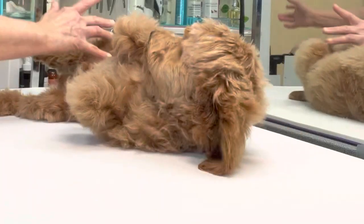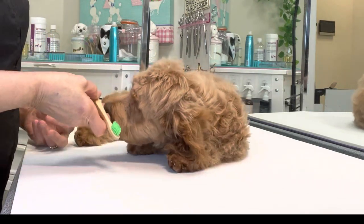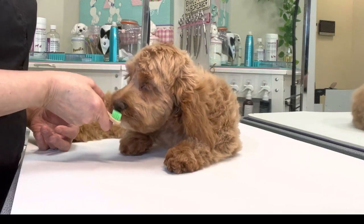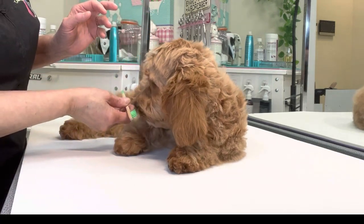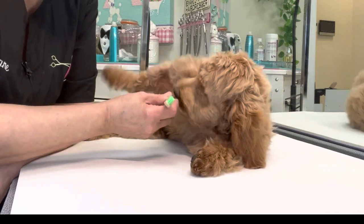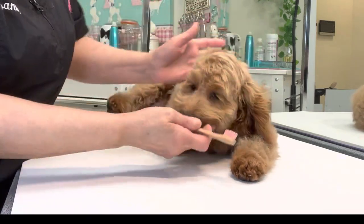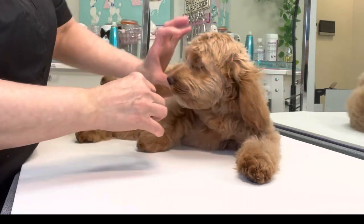As they start to mature, you can start putting the toothpaste on a toothbrush and letting them smell it. Get them used to the toothbrush coming towards the face. If they like the taste of the toothpaste, you can let them lick it off. You just want to get them used to this thing coming at them, then gently slide it in there — without actually brushing the teeth yet. Just get them used to this. Very light touch.